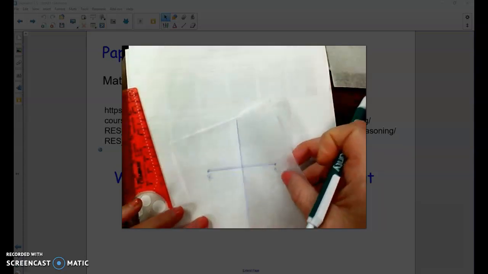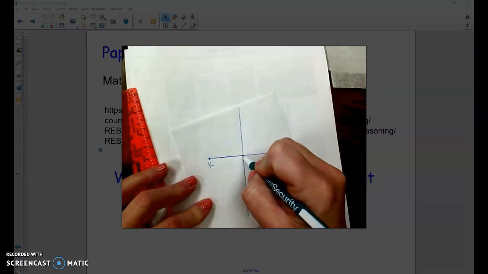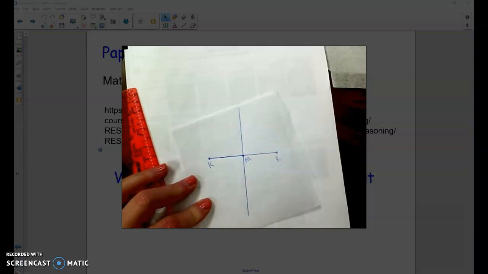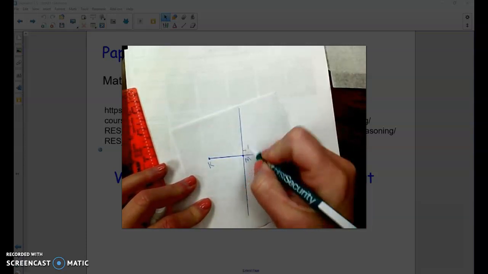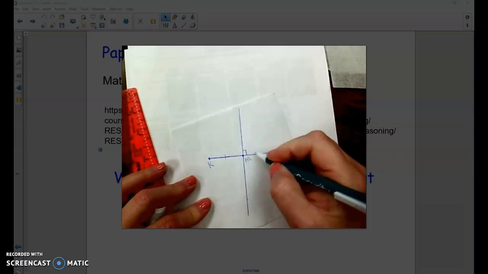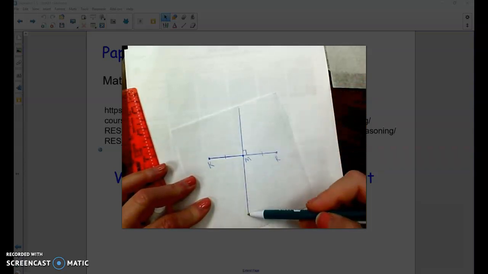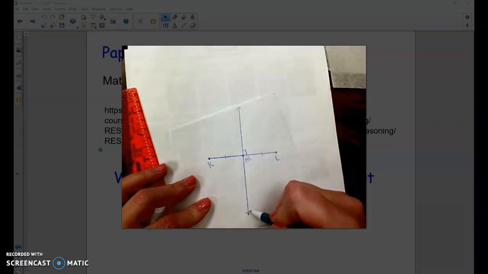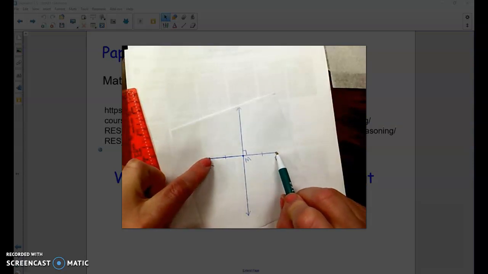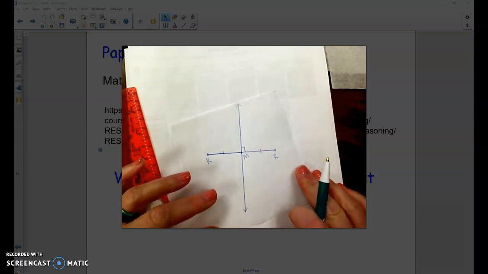Now, since this is a perpendicular bisector, I'm going to make a couple of notations. I'm going to, first of all, label this point of intersection. I'm going to label that point M, capital M. I'm going to put a right angle symbol here because remember it's a perpendicular bisector, and do my tick marks on segments KM and MR. So that just shows that this doesn't matter if you put arrows at the end or not. It can be a line, a ray, or a segment. This is the segment being bisected though. So that's very important that we have endpoints on that. So there's your perpendicular bisector.